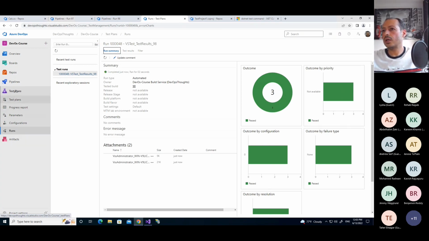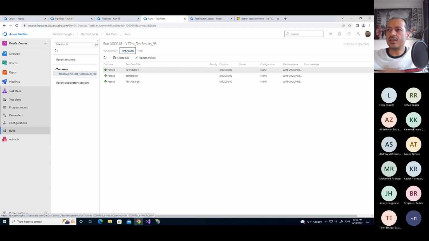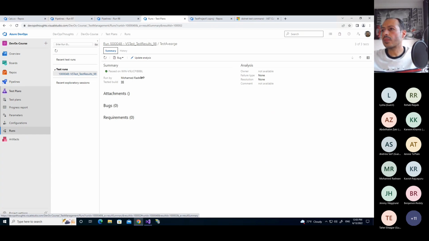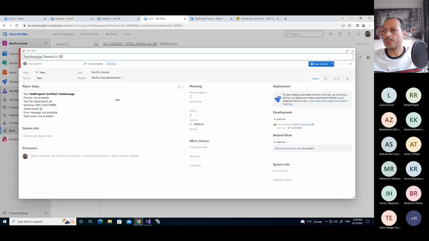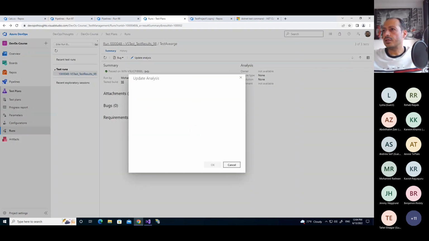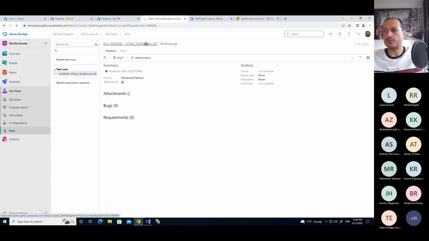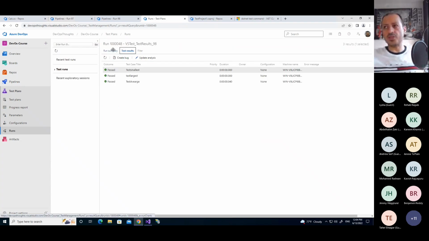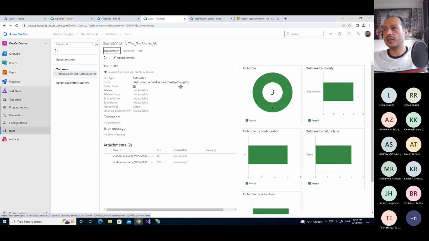So we can see here now, this is the test runs, and I can see here, this is a test build. I can see here, these are the 3 test methods with all the test run results. Okay, and this is the name of who ran the test. And of course, I can create a bug if this is, for example, a test failure. Okay, let's discard that. And of course, I can also add metadata for the analysis of this test. Let's say, for example, you just add some comments about this test so you can get back later and understand these comments. Of course, also I can use this dashboard.